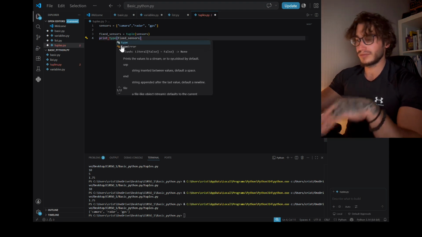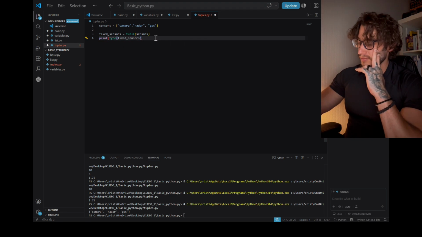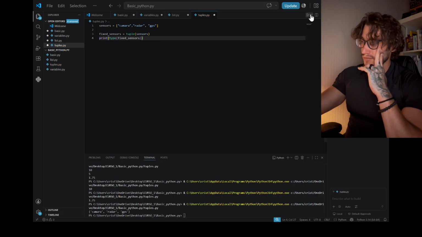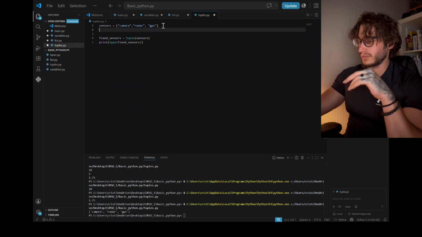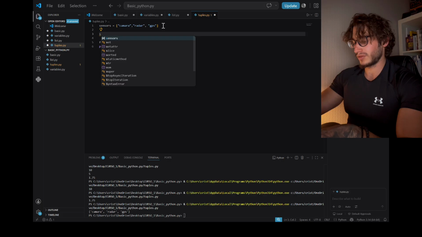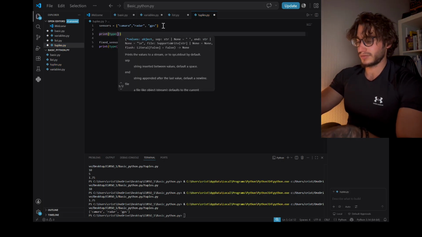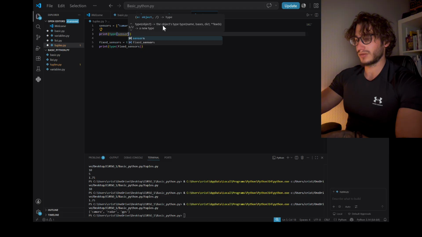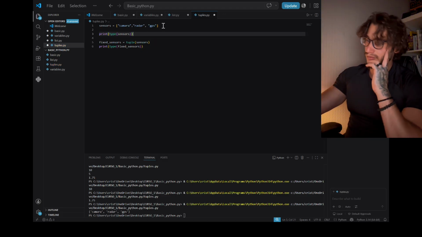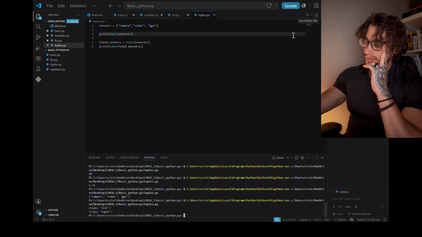Remember, type. Let's actually put it here too, so you can see it. Print type sensors, close them. You see, the first one is a list and the second one is a tuple.